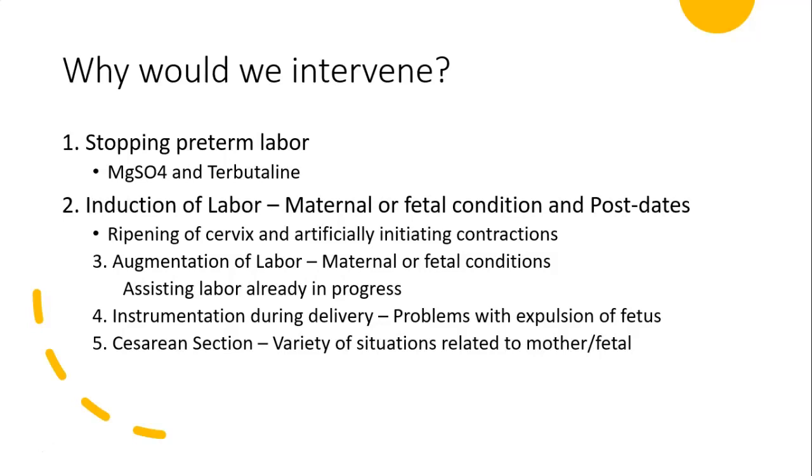And then the use of instrumentation during delivery to assist in delivery, such as forceps, is sometimes warranted when the mother has trouble with the pushing effort, and this could be due to positioning or fetal hypoxia occurring during the expulsion efforts, and we need something to help get baby out a little bit quicker. And then finally, a cesarean section is a surgical intervention. It is a last resort, but it is sometimes indicated and necessary.